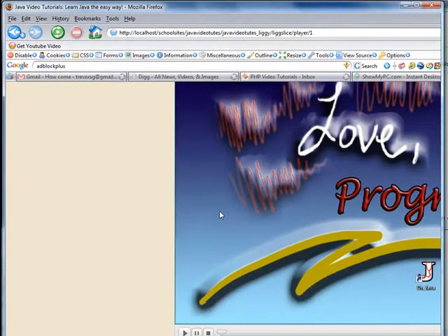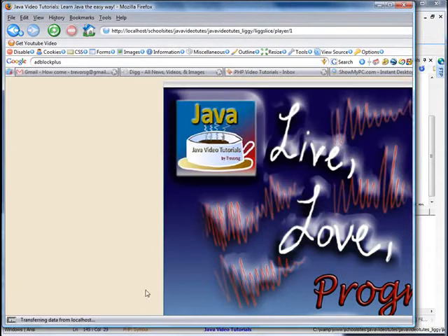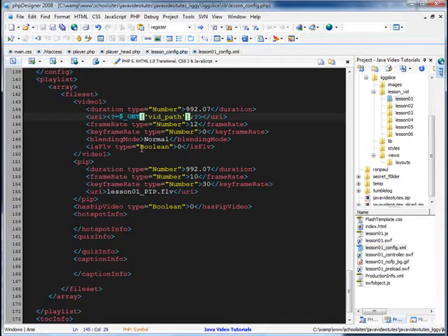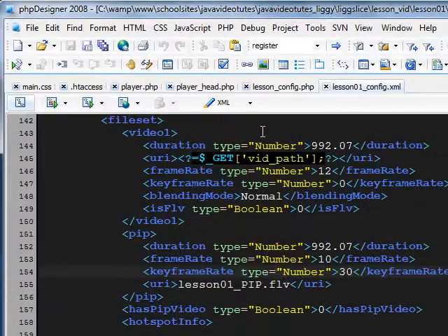And as you can see, the controls are back down here at the bottom, and it's all good. Now if I were to compare that XML file, this one here, which works, with the one that doesn't work, and compare them side by side, you find that they're exactly the same. So I have no idea why it's not working, and I need some help.